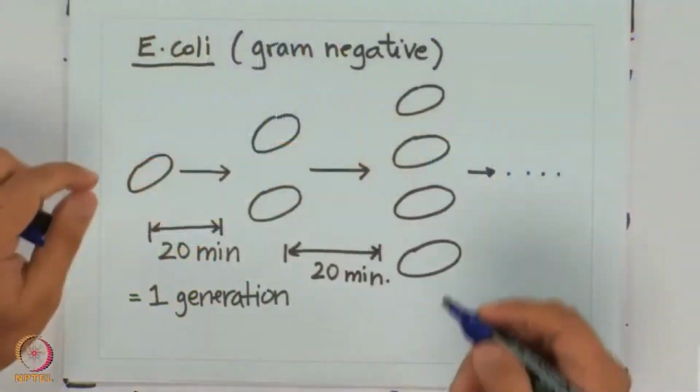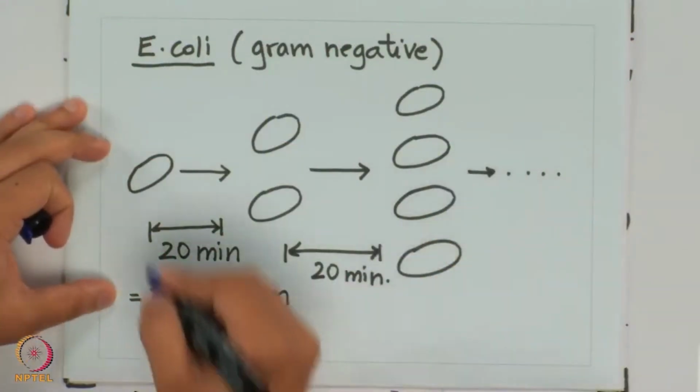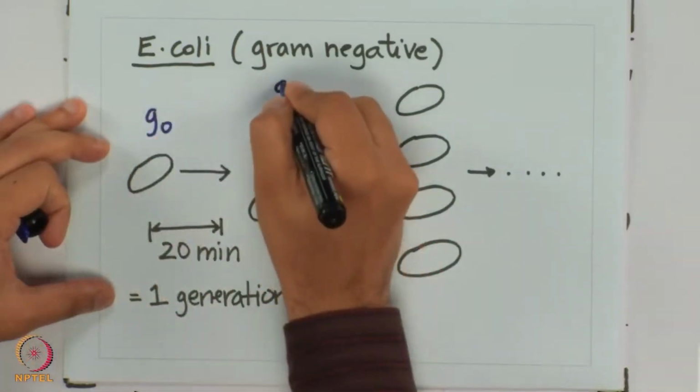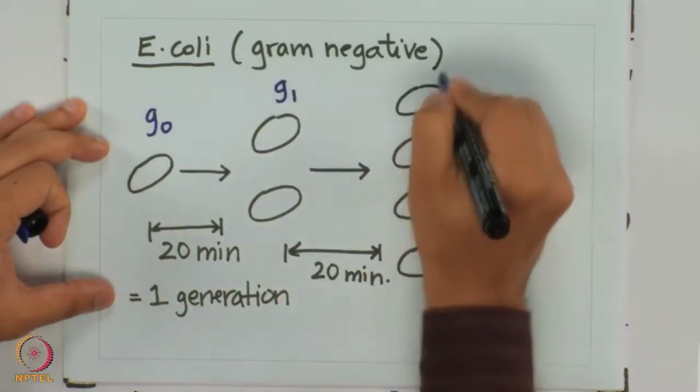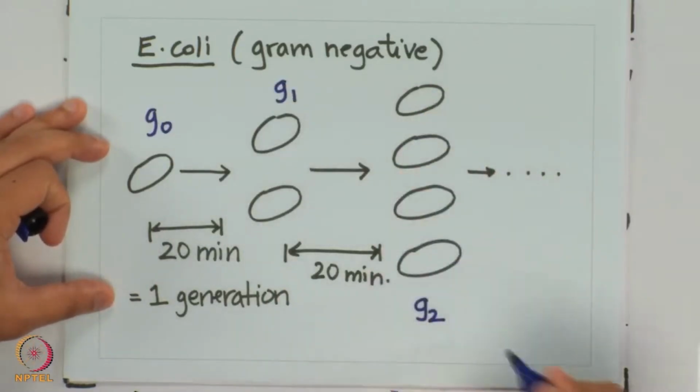But now we want to understand the other two facets associated with the evolutionary dynamical process, which are mutation and selection. So again, let's go back to our cartoon, and let's imagine that one of the progenies which was produced in generation 2, so this we call as generation 0, G0, we call this as G1, the first generation, and we call these 4 as belonging to generation 2, G2.